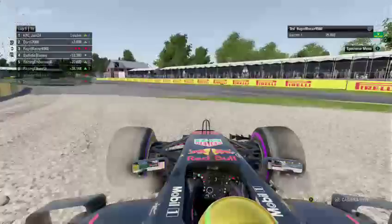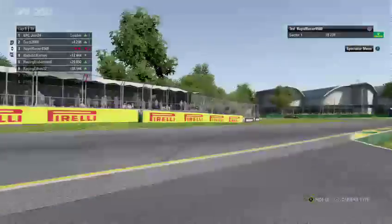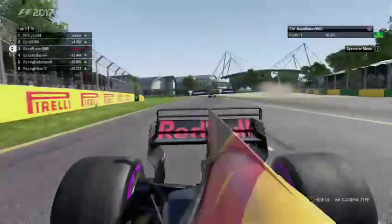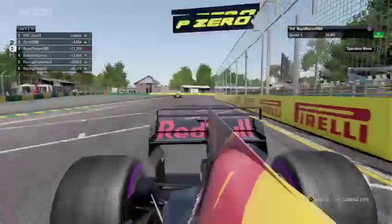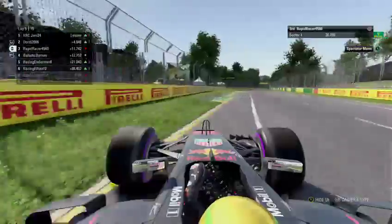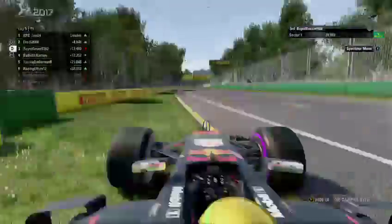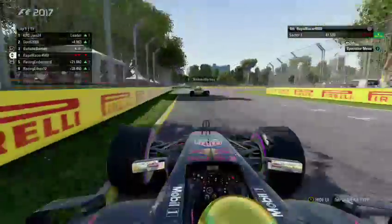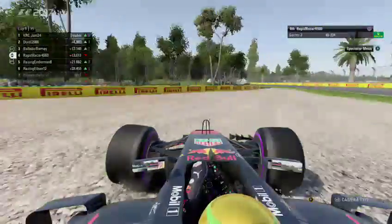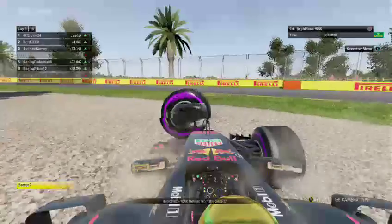No broken front wing. On our screen, it didn't look like any of them collided, but I think on their screen, they actually touched together, and that's what caused that. But not on our screen. Anyway, Ballistic Barney has been gifted something here, because he's now going to get close to Jacob, who's just losing it now. And Gianni has an absolute big advantage now, but we all know Doherty will probably get it down.